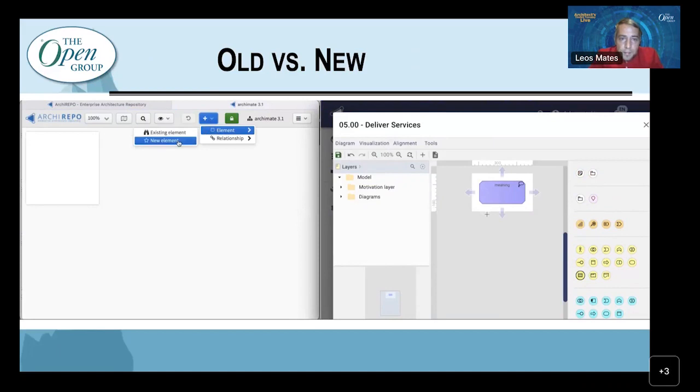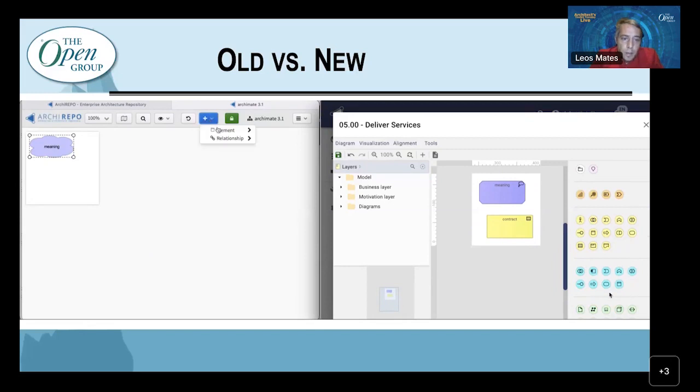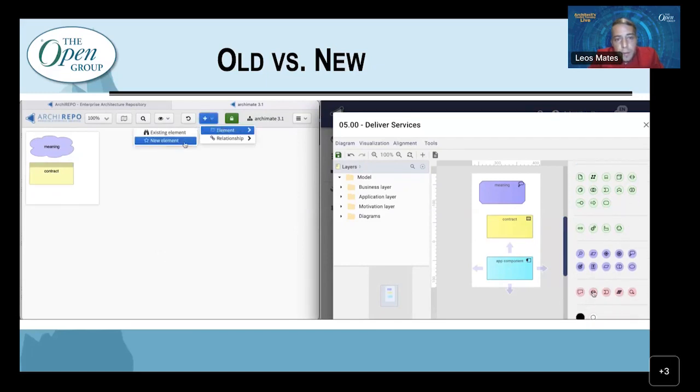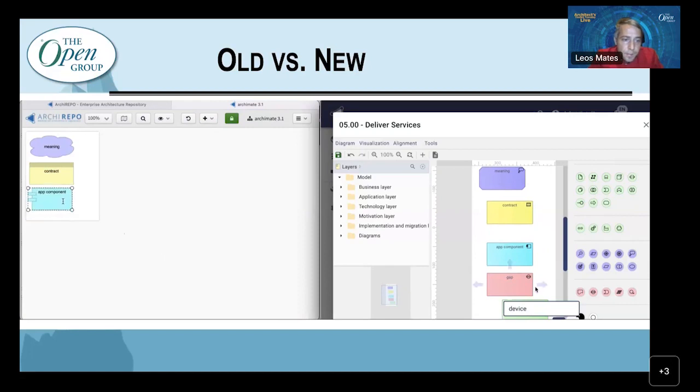So as we start with, the meaning has been unified to box notation. In the old version, it was represented with a cloud, which you can now find in the icon notation itself, as you can see now. Then the contract. Well, it's still a rectangle, now with an icon. In the old version, it used to be presented in a different way, as you can see in a minute. And the old interpretation of application component, which you can see on the right, the blue one, has moved to icon notation, which the new 3.2 has, an icon instead of rectangles stepping out of the big rectangle. So you will see on the left now.